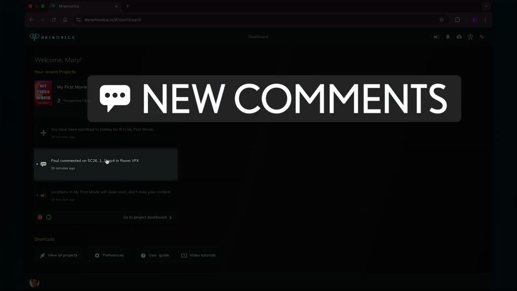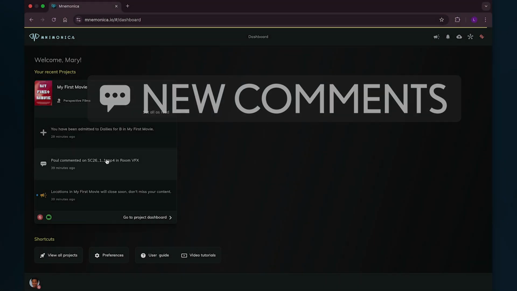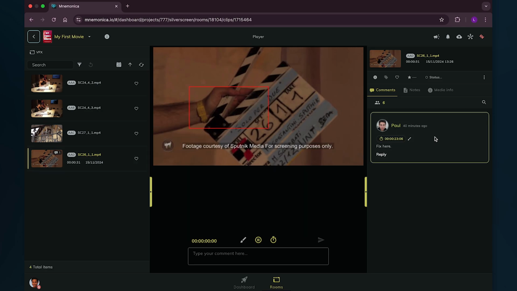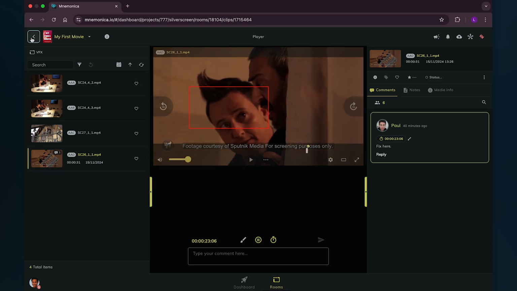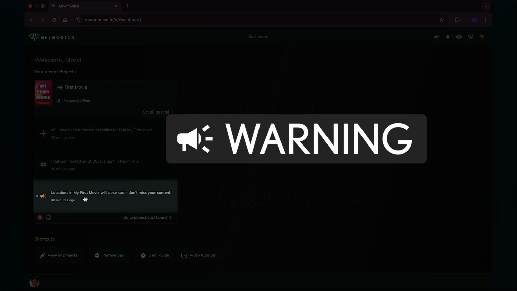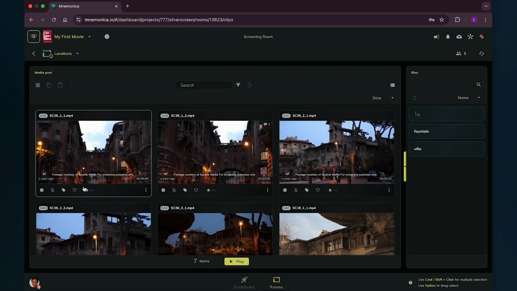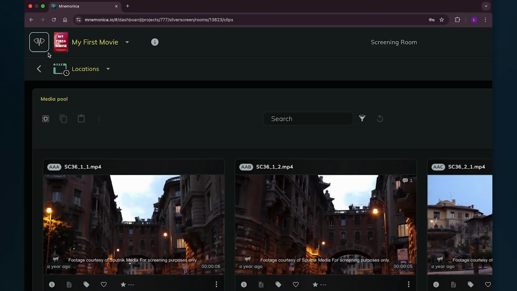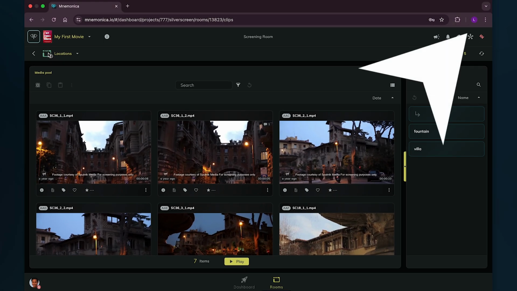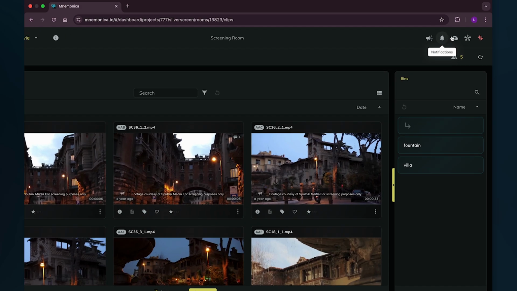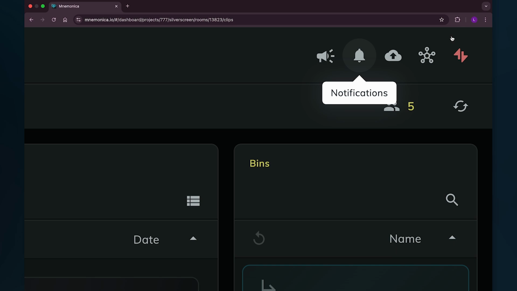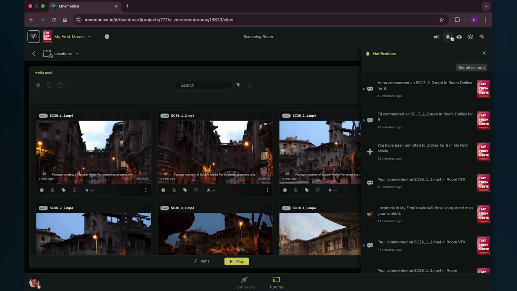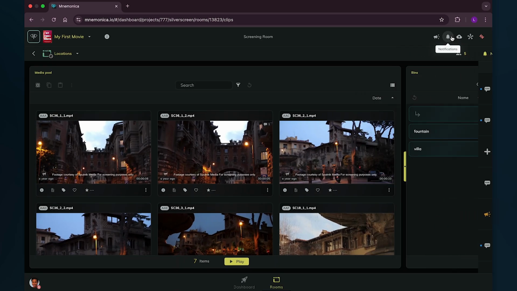The balloon icon notifications bring you to the comments in the player, straight from your dashboard. Eventually, the orange bullhorn icon notifications warn you that a box you received is about to expire or that a room is about to close, like here. You'd better hurry up. If you use boxes and want to know how to receive or send them, please watch the related quick tutorials. Remember that wherever you are, you can find the complete list of your notifications by clicking the bell icon in the top menu.